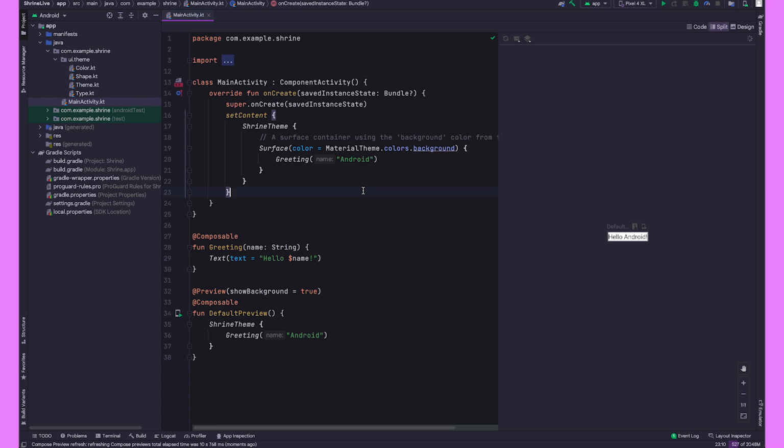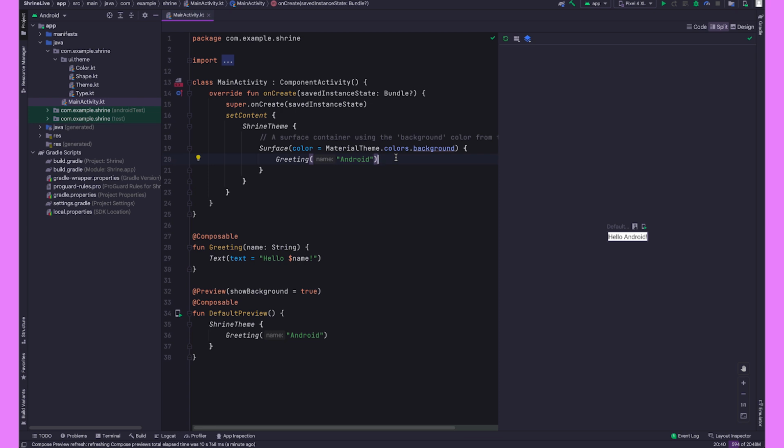But with Compose, we're actually using a different language, which is Kotlin. The benefit is that everything you do to build your UI in Jetpack Compose is with Kotlin. That's nice because from a programming language perspective, you really only need to know one language, versus prior to that with the previous toolkit, you'd have to know a couple of languages. Anyway, it's successfully built. I'll close this actually. Oh no, I'll leave it open.